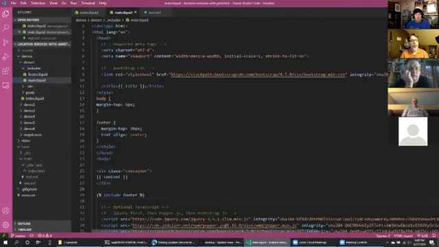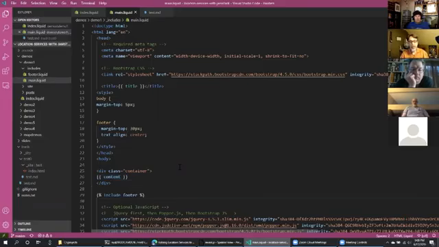My layout file is using a Bootstrap template where I literally just copied and pasted. The only thing I did really different is that I know in Bootstrap, all the stuff goes within a div with a class equals container. I put a variable there called content, and 11e will inject my current page into the content variable. And this is what allows me to do essentially page wrapping for all my pages.